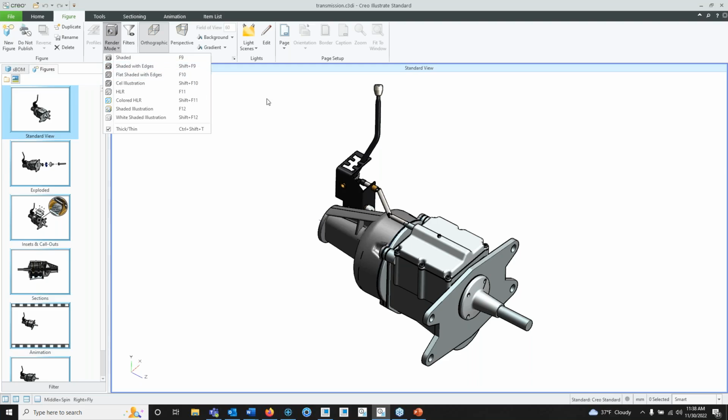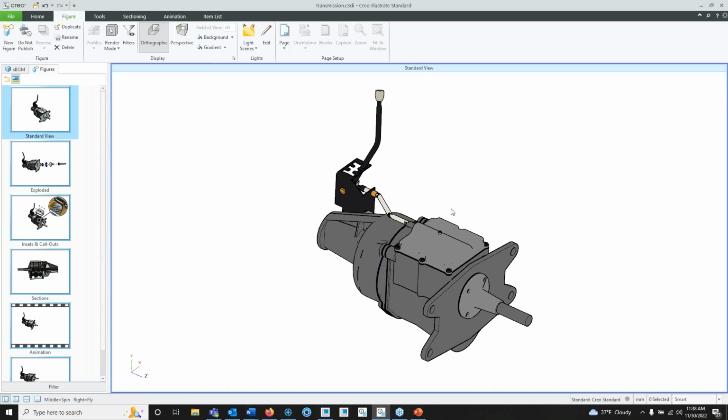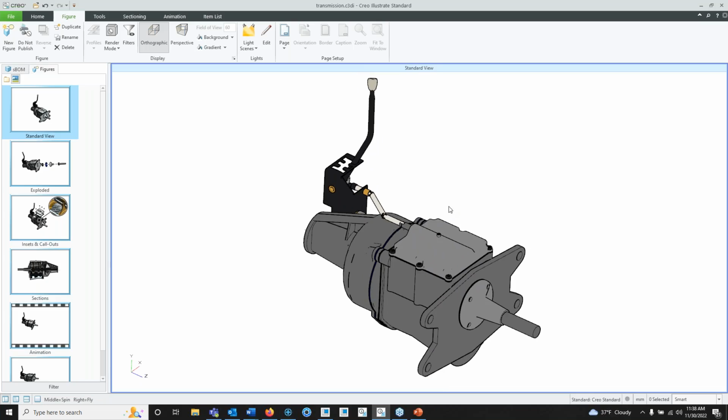So in here, you can have this model displayed in a certain style depending on what environment or how it's going to be viewed or how it's going to be displayed. So right here under render mode, I'm showing this with shaded with edges, but I can change it to flat, and it'll look more hand drawn.